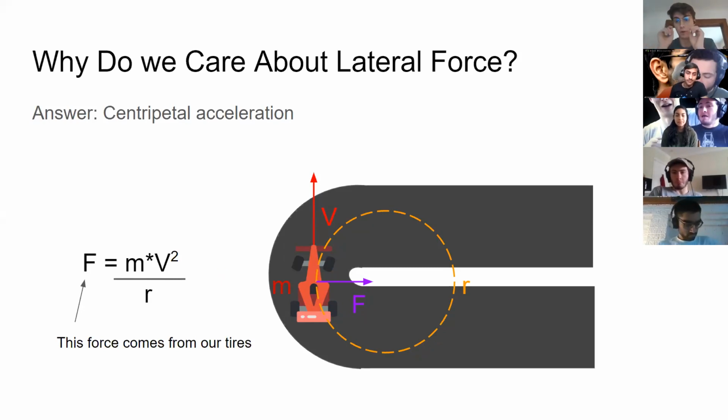Now, again, these get much more complicated when you start to look a little bit more under the hood. For instance, you can imagine forces being generated at your front and rear tires, causing a different yaw moment about your vehicle. But we'll get into that in some future sessions. Right now, just have a model in your head of lateral force and forward velocity causing us to move at some radius.